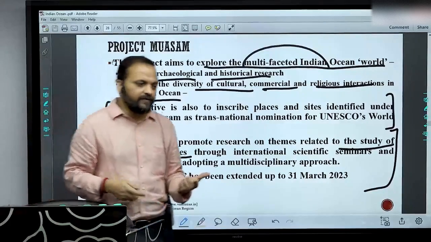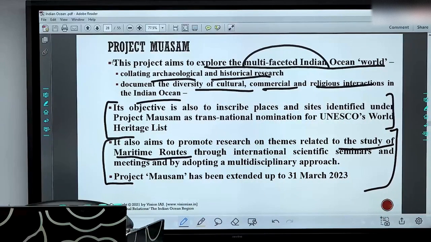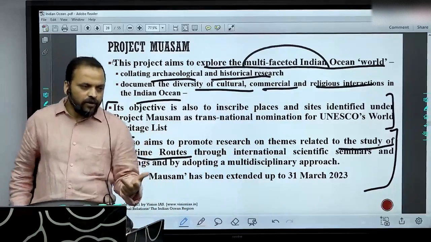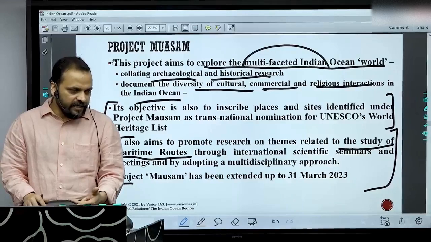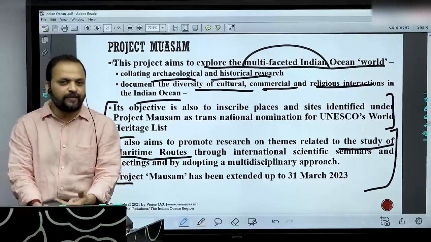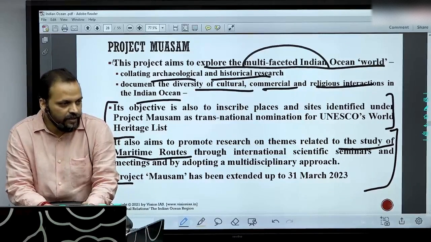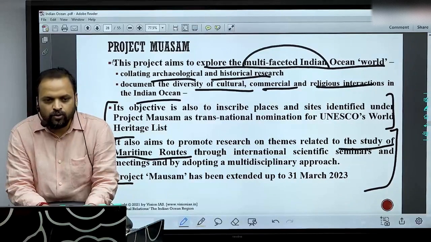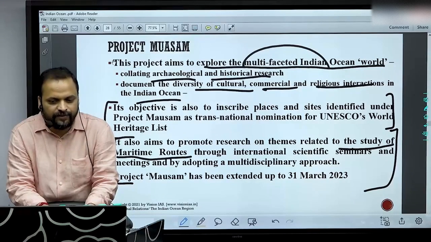39 countries have been identified to be part of research projects under this particular initiative, Project Mosam. So it is strengthening your diplomacy also, right? Now, thirdly, it is focusing on areas like trade and maritime linkages in the Indian Ocean region. So, history of it. If you go back in the history of the Indian Ocean region, you can start naming ports or locations since the Harappan civilization.